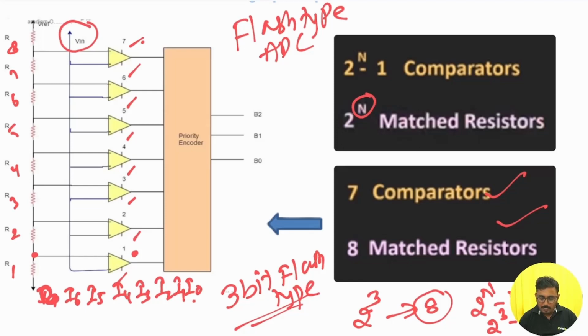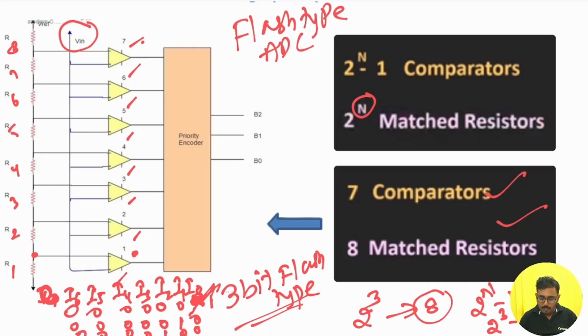then this will be at the highest potential, which we can take as the highest potential value. The remaining will be taken as 0. This is at the highest potential, meaning you can take it as 1. If the second one, I1, is active, the remaining all we can take as zeros. If the third one is 1, the remaining all we are going to take as zeros.